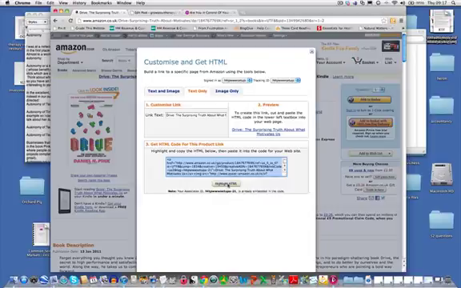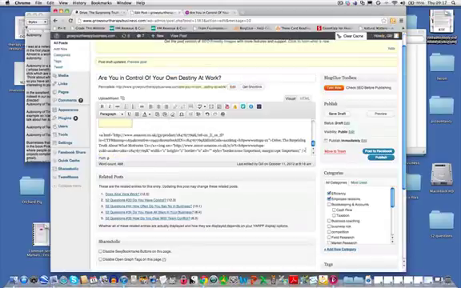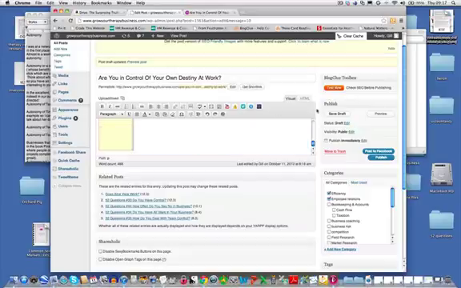Highlight HTML, Apple C or Control C. Control V. Oops. Oh dear, that should have been in HTML.